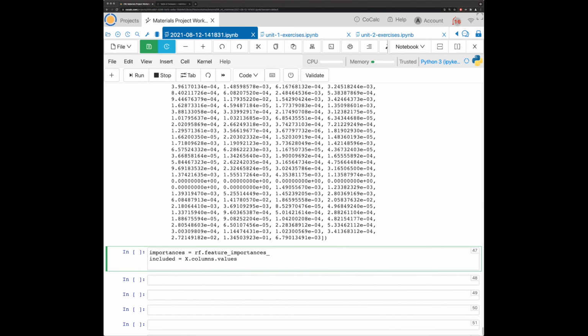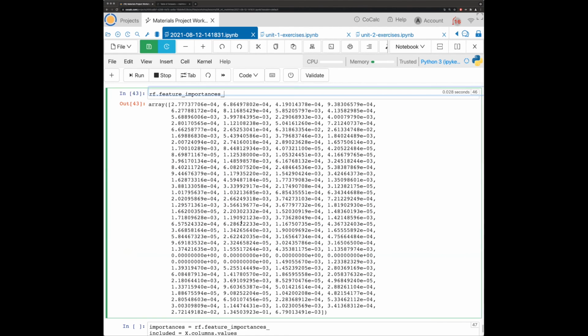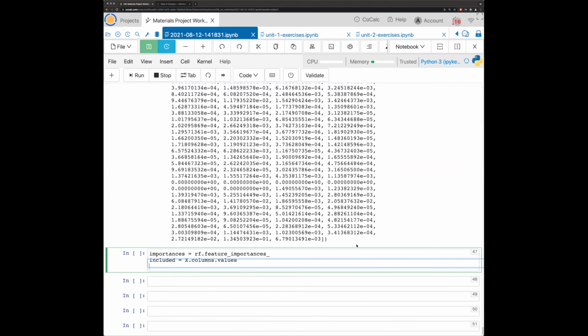And then we'll sort the indices of these features according to which ones are going to be the most important. So we'll do indices equals numpy.argsort importances. And then this bracket at the end is just going to reverse the list. So we'll do ::-1.